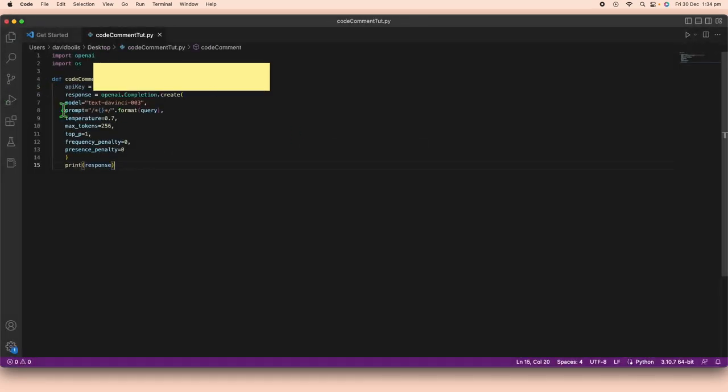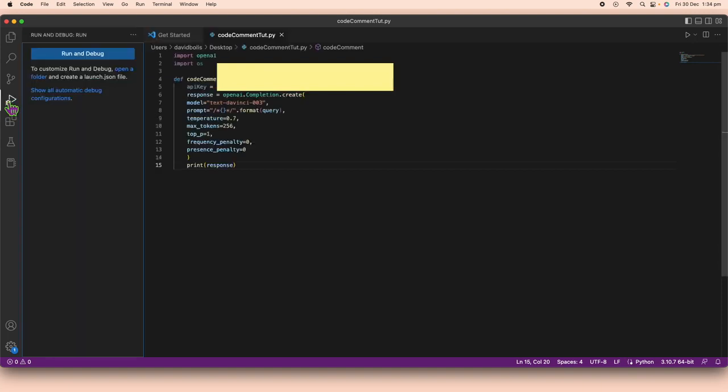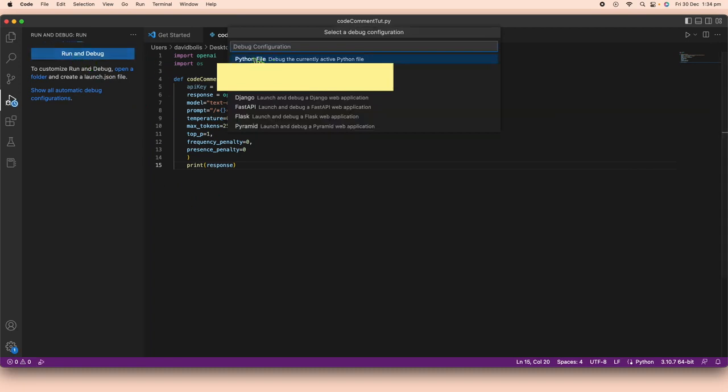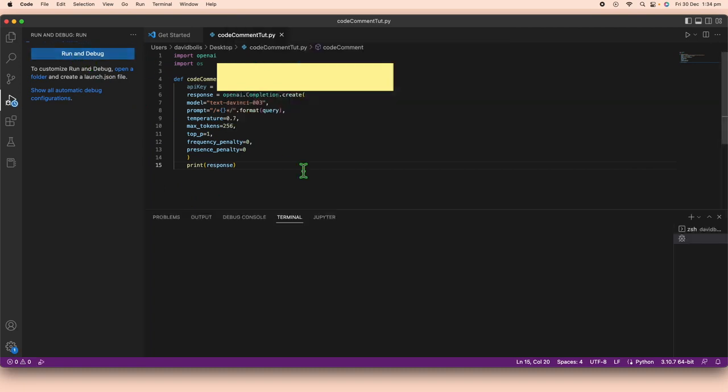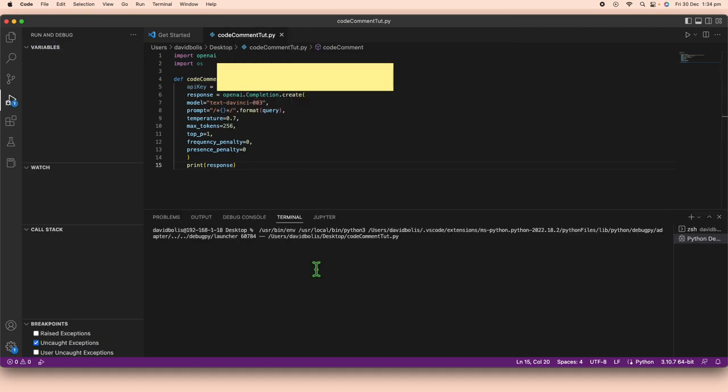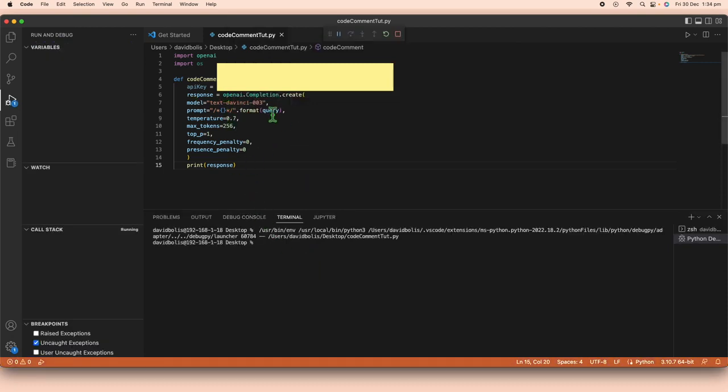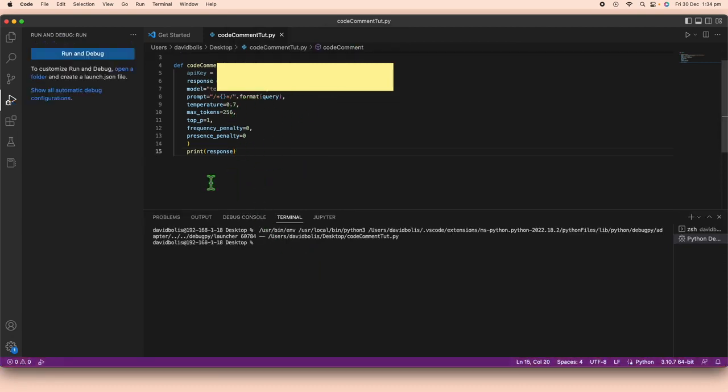Beautiful. So now we've got this over here. Now to run this, usually I like to go to the debugger so that if there's any issues, we can straight away tell. And I'll click on run and debug. And we're going to click on Python file. And nothing will happen because we're not actually calling the function. So let's go ahead and actually call it properly.